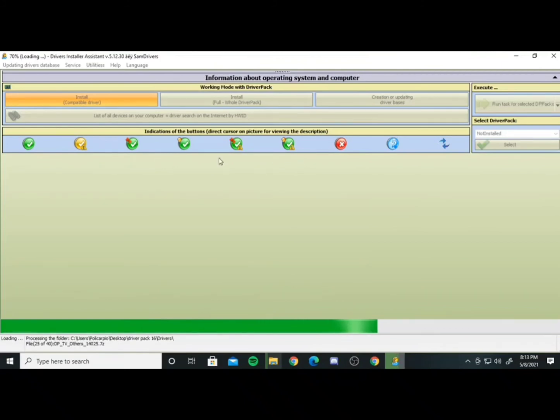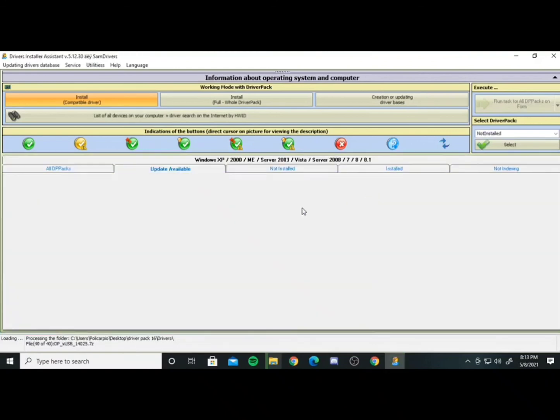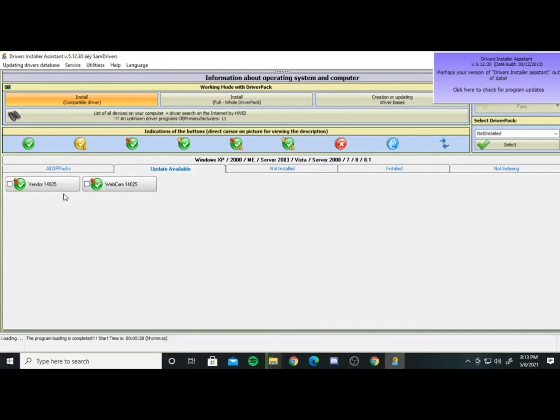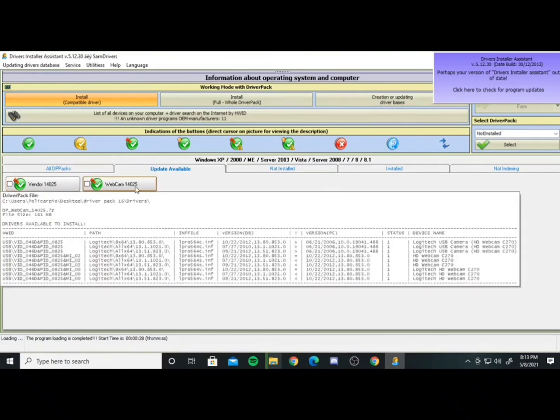You need to fix something. It's easy to use. Okay, don't worry. See, my computer, or the driver solution, detected this one and my webcam.